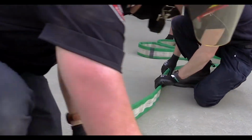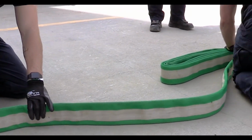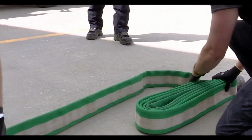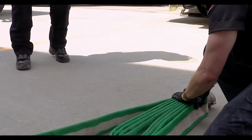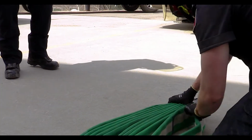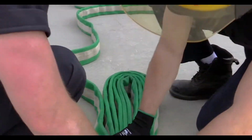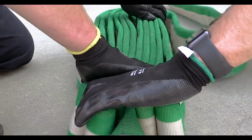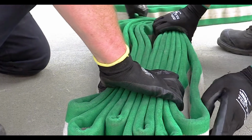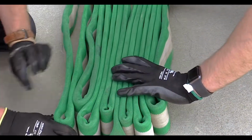Then as this next one comes around, the fold is going to go just beyond the fold of the first one. And then we just simply horseshoe this hose back and forth, alternating once again from one edge to the other, a little short of the fold, and then also as we go over, a little long of the fold, and we alternate that. Reason being, it lets the hose sit a lot flatter. It takes up a lot less space. If all the folds are in the same spot, the hose line gets quite bulky.